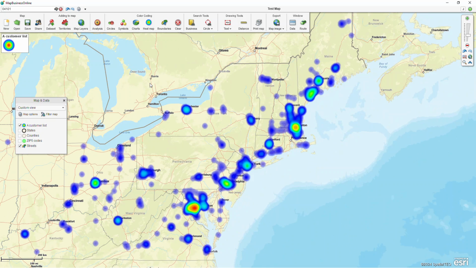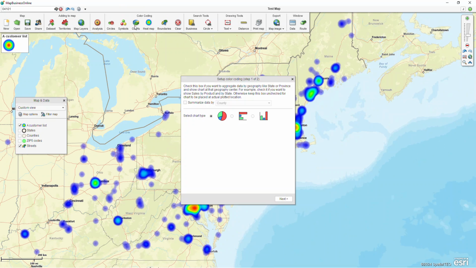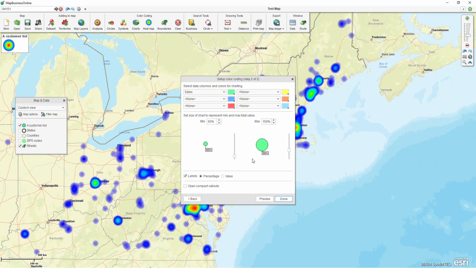I have charts next to it, and with charts we can create bar graphs or pie charts for any of those individual locations, and you can compare up to 6 numeric columns of your spreadsheet. So if you have year-over-year sales for the last 6 years for each location and you want to show that in a chart, you can. Or if you had something like 6 different products or market share for your company versus other competitors, you can have that as well.